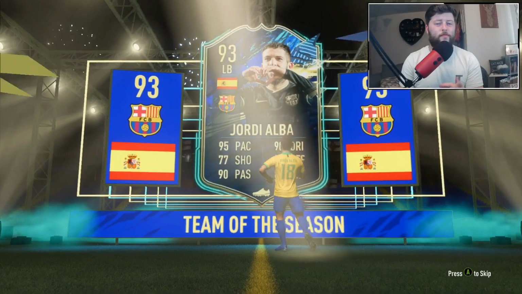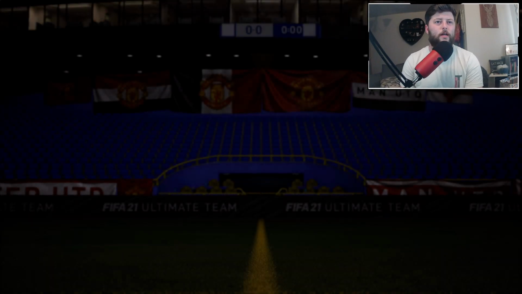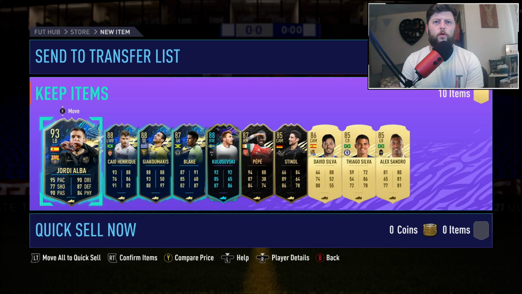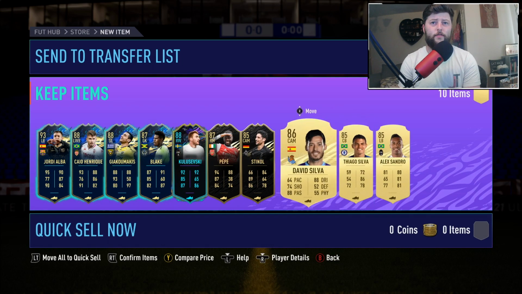So with this being team of the season, it's not the greatest rating straight off the bat, but there is 10 others that hopefully we get as many specials as possible. So what do we get? Oh, loads of team of the seasons. Okay, so that's actually not that bad. So we've only got 2 85s and an inform 85.